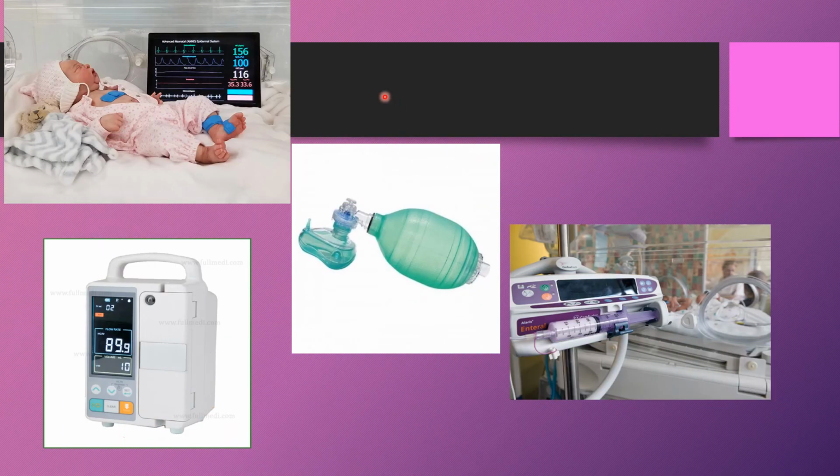Next, then ventilators, infusion pumps. This is an infusion pump. When you are going to the clinicals in the NICU posting, you should learn all the things which are present inside the NICU. This is the infusion pump. Here they have to set the rate per minute or per hour. So the IV set and infusion pump are different for the NICU. So everything you have to learn.